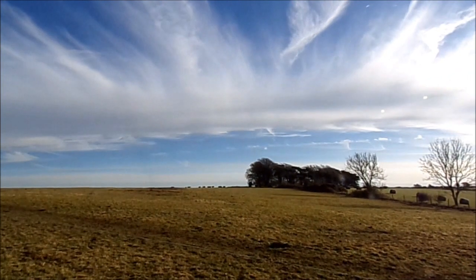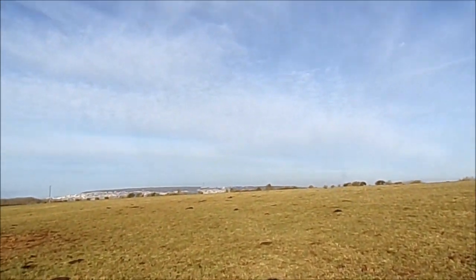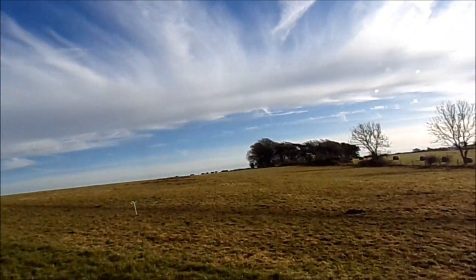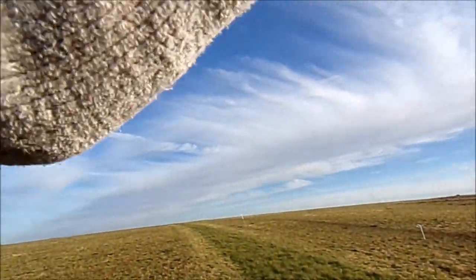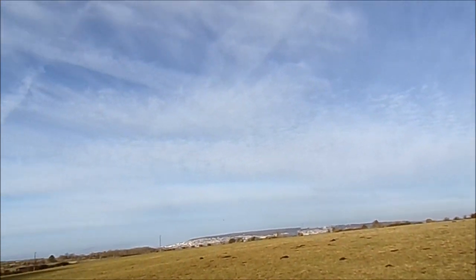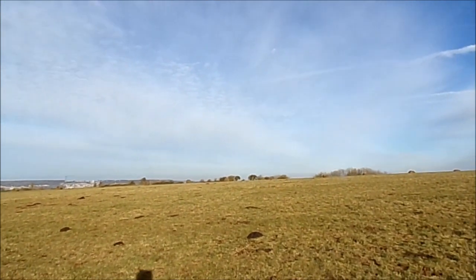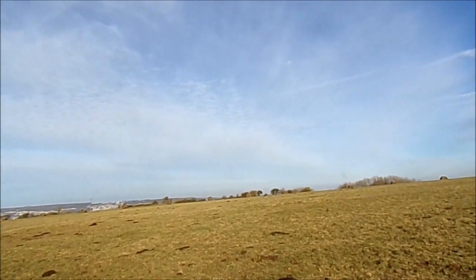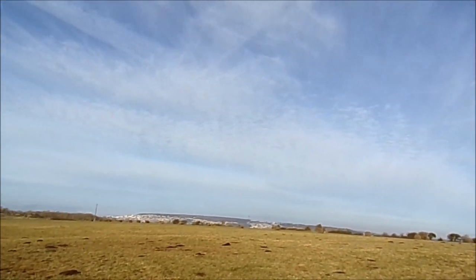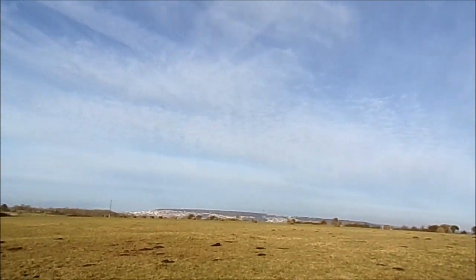There's the cows over there listening in. They've been over here munching - they've not long been moved over. They just keep moving the fence. Cows have loads over there as well, but they've got a nice big patch further down to eat yet. I don't know what happens to them after that, but the farmers keep them out longer - they save on indoor hay and all that where the cows can eat the grass.